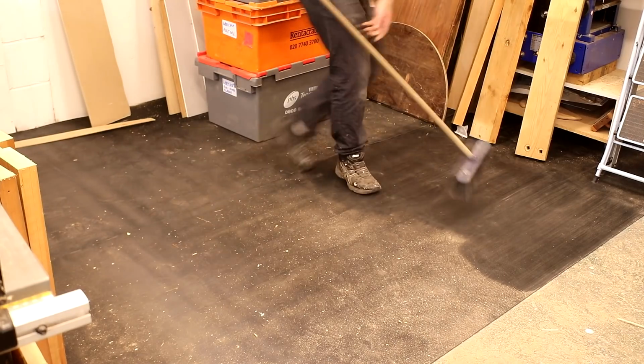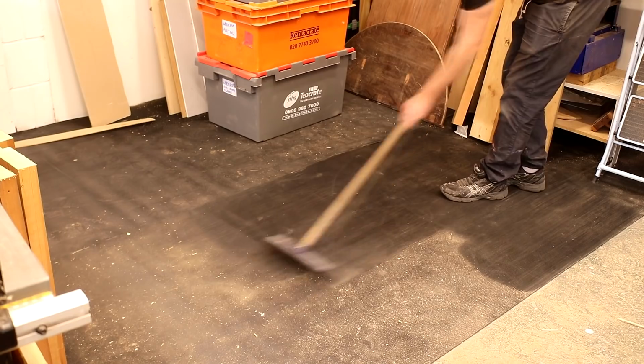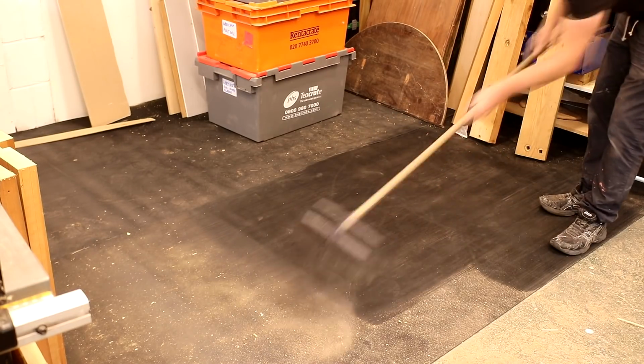I did some sweeping up to clear the floor, and by the way, this is a new rubber floor mat that I'm in the process of installing. I'll cover that in detail in a future video.